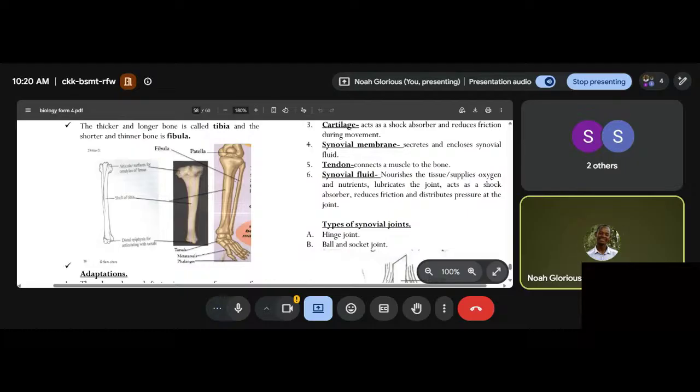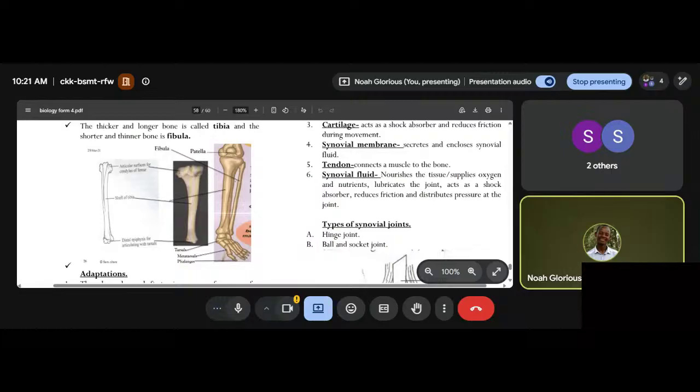Where can you move your body 360 degrees? That is the appendicular skeleton. One is at the shoulder. You can move your hand round. Another one is your leg. You can move your hand front, backward, and sideways. That is 360 degrees. That is a ball and socket joint. So the elbow is not included. Yes, the elbow and the knee are not included. Here it is only at the shoulder and at the hip.